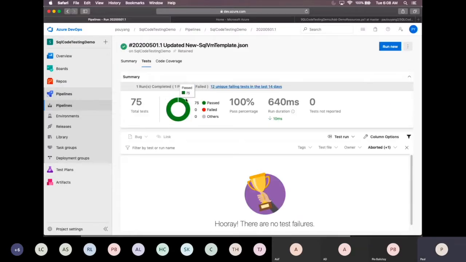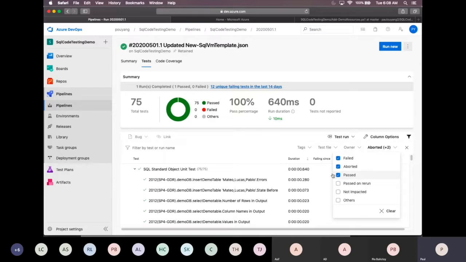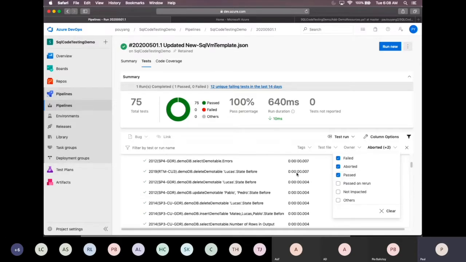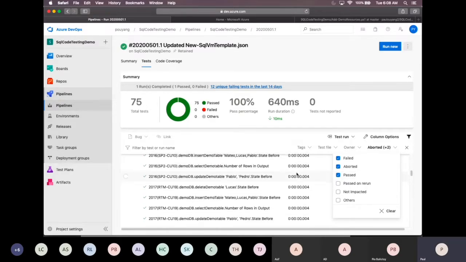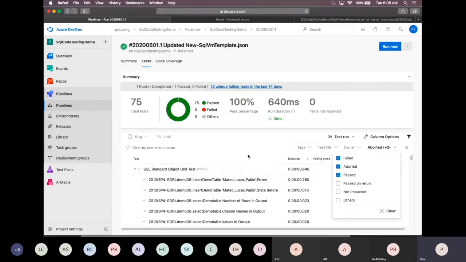This is the result of the test, and you don't have any errors. You get a trophy. In this case, I can show the passes, so I can see all the tests that passed. And when it fails, you will see where it failed.